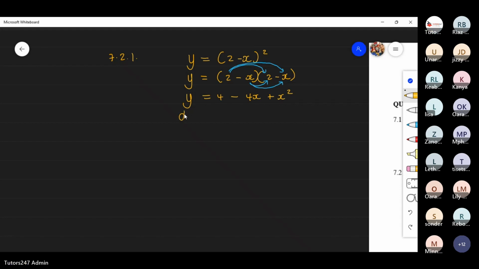So we put in dy dx equals, now our rules when deriving, if we have a constant, which is our first term, positive 4 is a constant. If you derive a constant, it becomes 0. So this is then going to be 0. That 4 becomes 0. Next, let's have a look at negative 4x. So we need to derive negative 4x. Negative 4x just becomes minus 4.